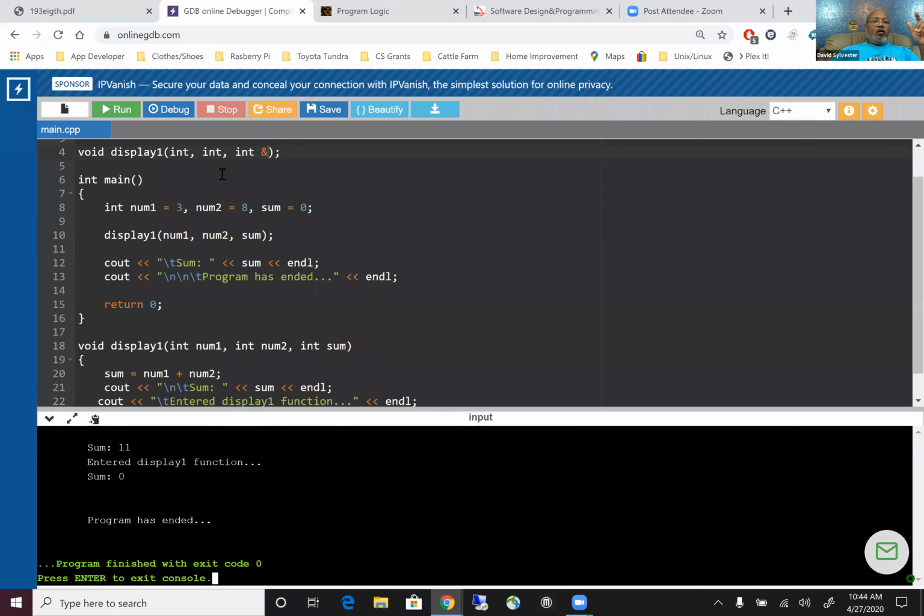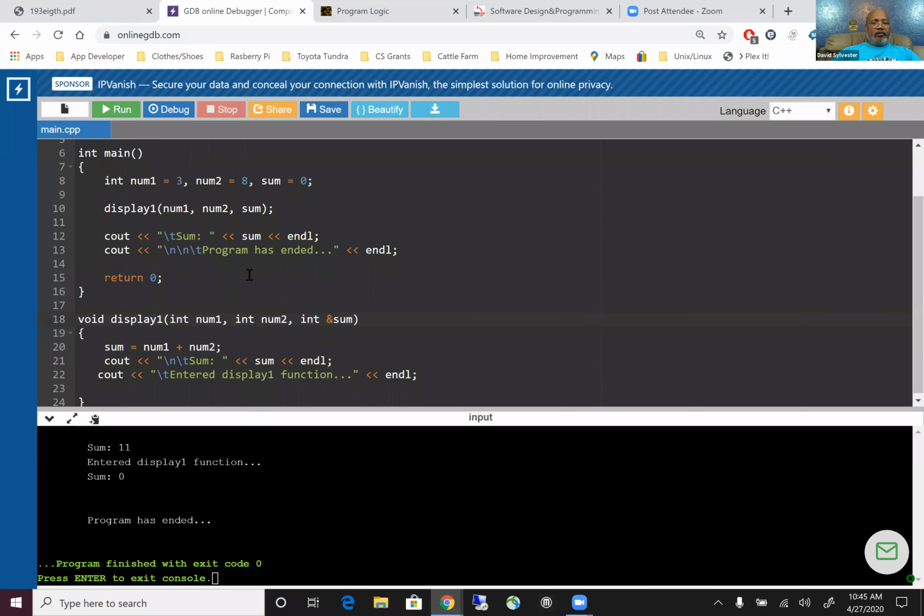Now, what I did here, I changed this to say I want to pass by reference. So now, I can still say I want to pass sum. So I'm just passing sum. But it knows that I'm passing the address of sum. And here, I need to tell it I'm passing an address. So now, when I pass sum, all right, now what happens is, and I think I need to put it here too.